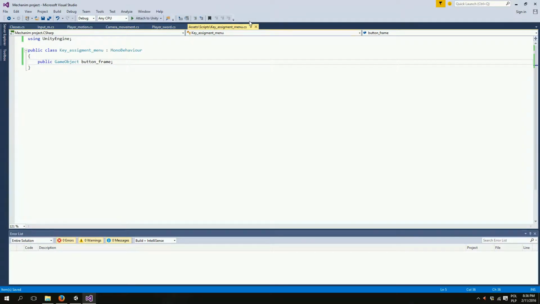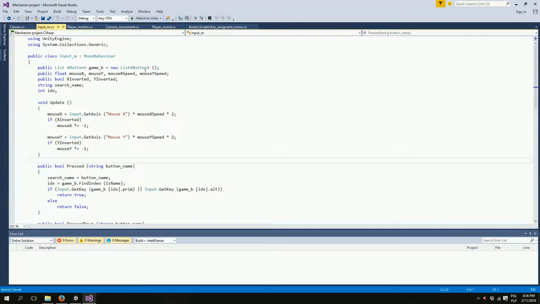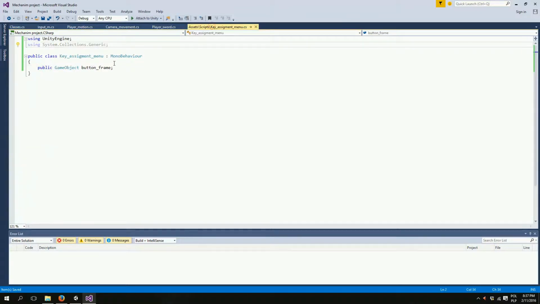And we also need a list, so we use System.Collections.Generic. If you don't remember what lists are, they are just containers like arrays. We used a list in a previous video. That list was containing buttons. Our list will contain game objects.